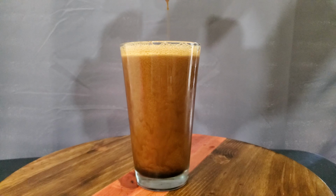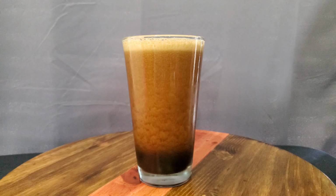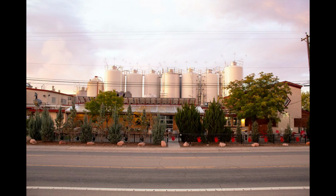So for those of you who don't know, most beer is carbonated, meaning it contains carbon dioxide, which gives it the foaminess and the bite that you would normally associate with beer or, say, a Coke, a really highly caffeinated soda. Nitrogen, on the other hand, is added into the beer, and because it's less soluble than carbon dioxide, it forms much smaller bubbles in the beer, and this creates a much smoother, creamier texture while still having that carbonated effect when you drink it. Which makes it perfect for those stouts and porters that you see. And that's why I always feel compelled to get that nitro whenever I go into a brewery, because it's always really good.